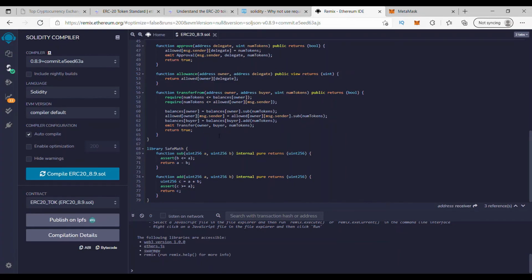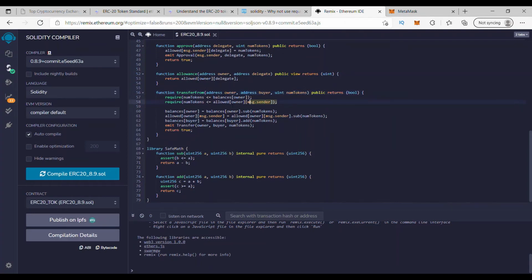Let's say somebody calls this function, right? That function is actually transferring on behalf of this owner to somebody else. So delegation is in action. That means message.sender is the delegated person. The delegated person is transferring from the delegator to somebody else. That means message.sender is the delegated, who is transferring from the owner to somebody else. That's what it means.